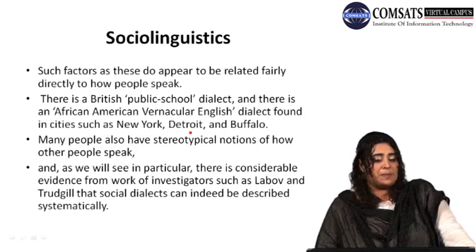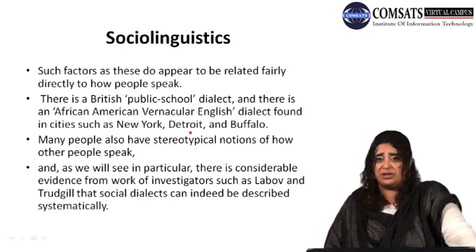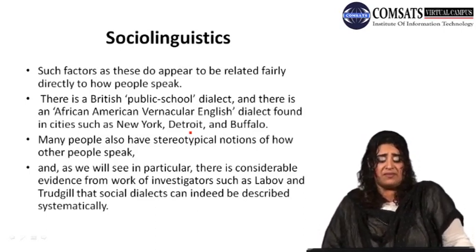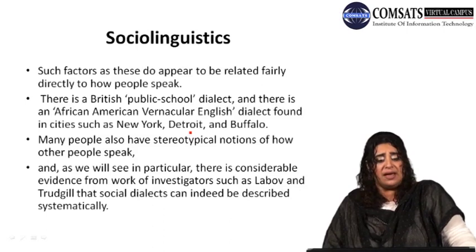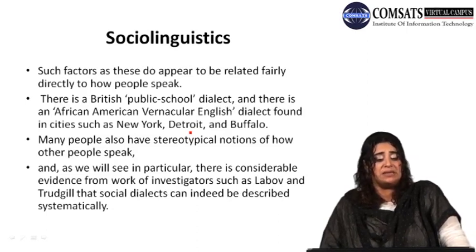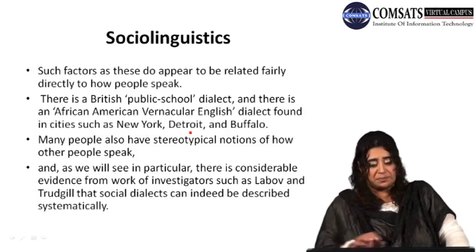We mean that people would speak the language in a different way. They would maybe have different pronunciations, and how other people speak matters a lot. And as we will see in particular, there is considerable evidence from the work of investigators such as Labov and Trudgill that social dialects can indeed be described systematically.